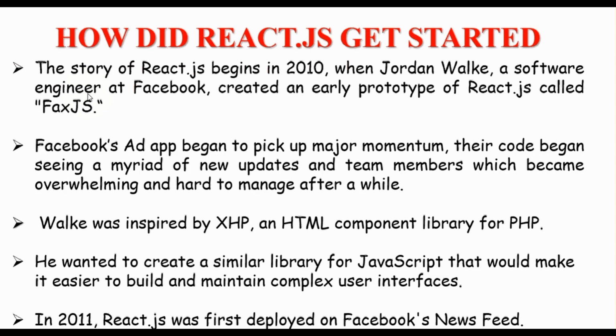And so how did React get started? The story of React began in 2010 when Jordan Walke, a software engineer at Facebook, created an early prototype of React called FaxJS. The problem was that Facebook began to pick up major momentum. Their code became very big. With new updates, team members became overwhelmed and it was hard to manage after a while. And so there was a need to provide a solution that would increase performance and minimize this problem.